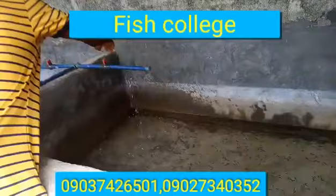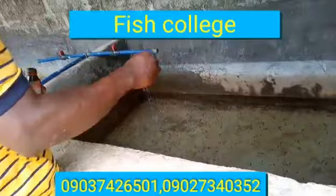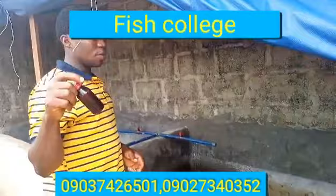Mix their feed with multivitamins and fish antibiotics. You can get this in veterinary centers. They have a way of boosting the immunity of this fish from the tender level.